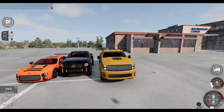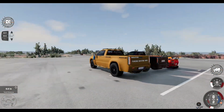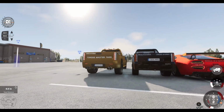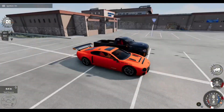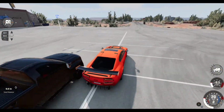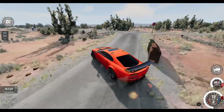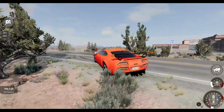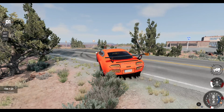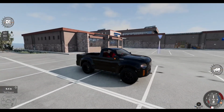And now, I'm going to take the Torque Master somewhere. That is all I'm going to do. I'm going to take it somewhere and see how good the True Muso's pathfinding is. But now, let's get the Turbine Thrasher out of the way so that the Torque Master can actually see where it's going and doesn't have any obstacles. And now, let's go.